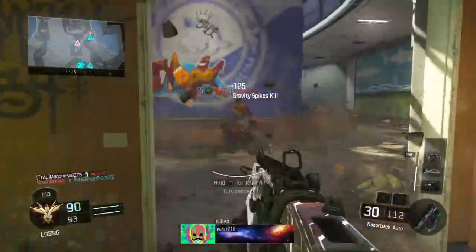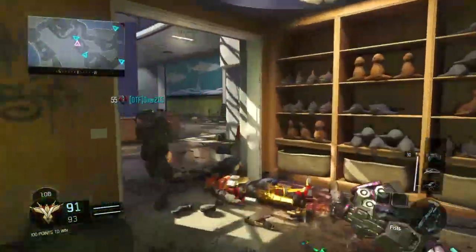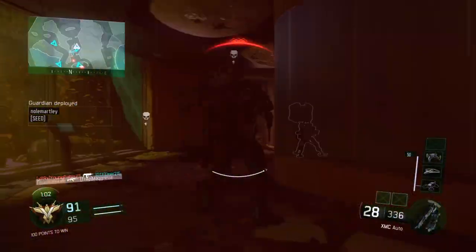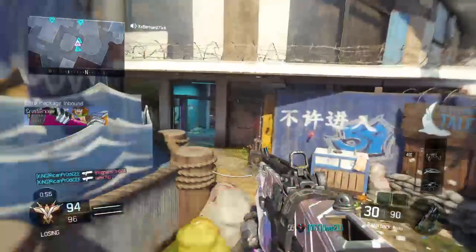Well, yeah. Gotcha, Georgie. Gotcha. I don't know where I am. Grab the mic, bro. You can talk in this game. I thought you were talking about me. I can talk. Yeah, of course I can talk.